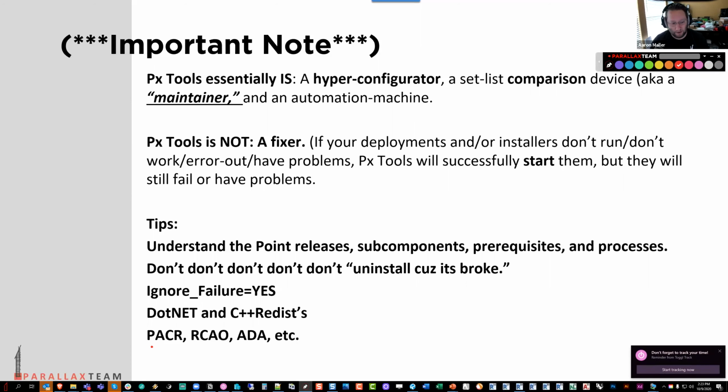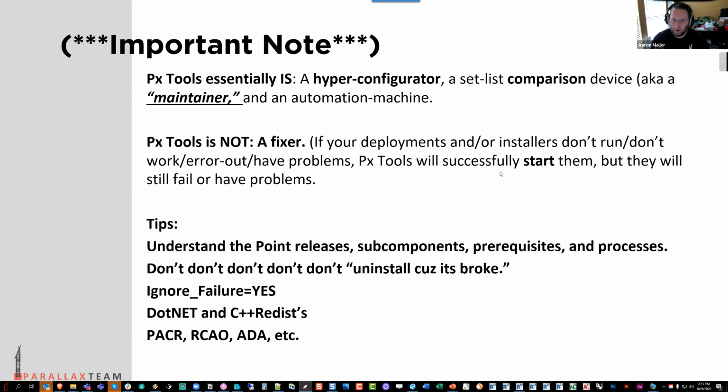I don't know if you've ever seen these acronyms before, but these are all parts of Autodesk software now. And so these two are part of Revit. PACR is called the Personal Accelerator, and RCAO is actually Revit collaboration over the internet. It's BIM 360 basically. And the reason I like to bring these up now is because they are not part of the Revit installer. They're a second installer that gets thrown in with the Revit installer. And that goes back to the whole, don't just start uninstalling and reinstalling stuff, because you're going to end up with a newer version of PACR, and then you may have an older version trying to get installed with your deployment, and it just gets weird.